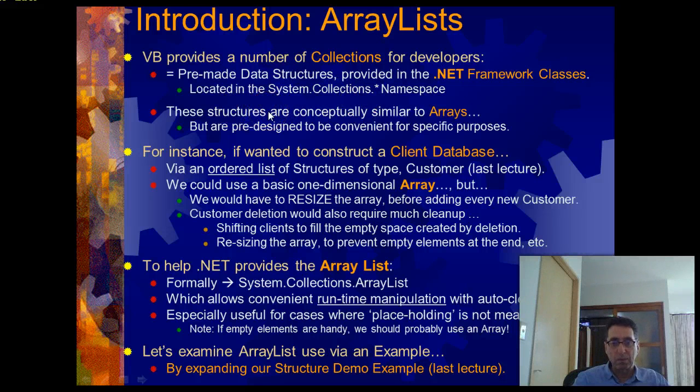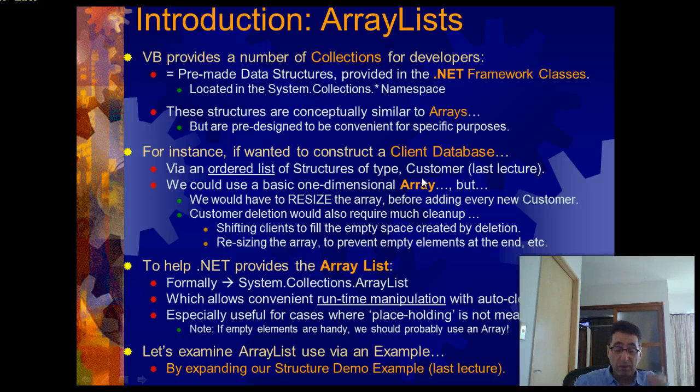These structures are conceptually similar to arrays, but are pre-designed to be convenient for certain purposes. For instance, if we wanted to construct a client database, so we had a bunch of clients and we wanted to make a database, now normally you would just do this with a database program, but if you wanted to design your own database program, you could do it this way, via an ordered list of structures of type customer.